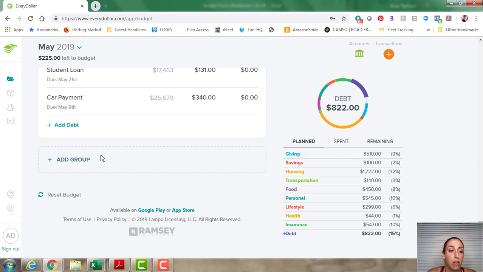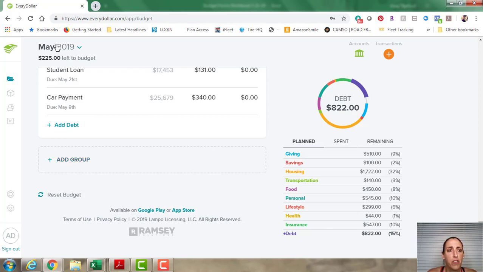If you need to add another group, say you have a small side business and you need to account for it, it's not a separate entity. You're paying for stuff out of pocket. Whatever money you make from it, you claim it on your 1040. If you want to add a group for business expenses, this is, just off the top of my head, one example of why you would need to add a separate group. I'm sure there's others, but I can't think of any other examples right now. But it gives you the ability to do that if you need to.